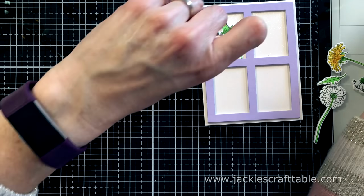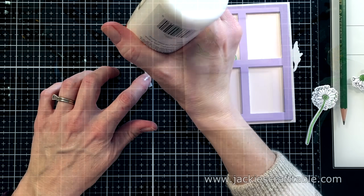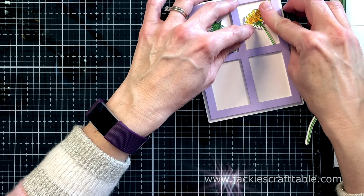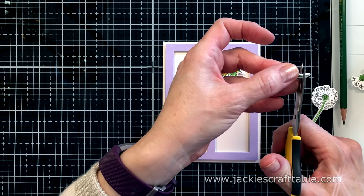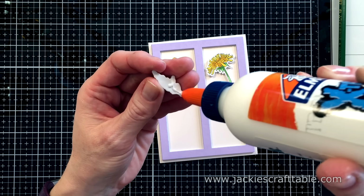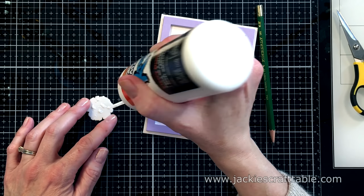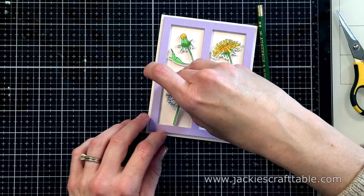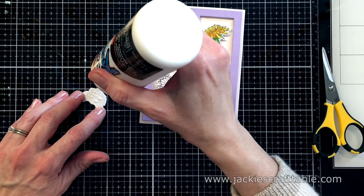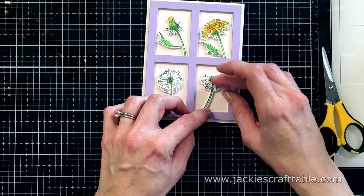And this is like the 4 stages of a dandelion flower's life. First one when it's just beginning to bloom. And then the second one when it's out in full bloom. And I'm cutting down these petals to fit inside these windows. And then the third image is where the yellow is gone and it's all seed now. I don't know what you call that. And the fourth one is where it's almost all blown away.